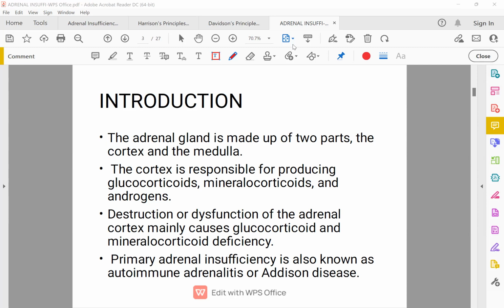Now, the internal part, the reticularis, which produces the sex steroids, is not directly involved with the pituitary, but through the target organ it is involved through the FSH, LH, and prolactin, which are also pituitary hormones. They act on the target organ. The target organ is influenced by the sex steroid. This is the control.